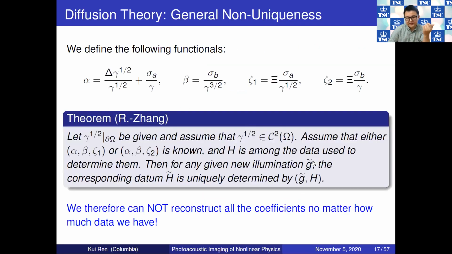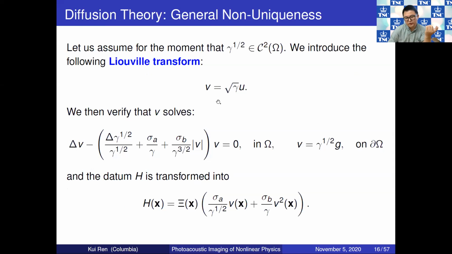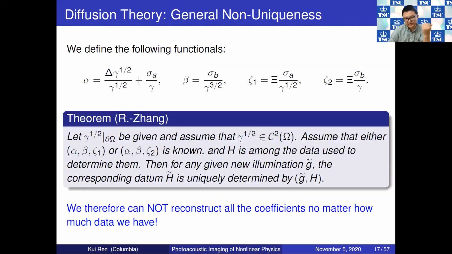All right, so it turns out that you can show easily that among these 4 combinations, if you know 3 of them, that's all. You know the whole data. In other words, this data is only decided by 3 of the 4 combinations. So this gives you quickly a very simple, naive justification that there's not a uniqueness in this case if you want to reconstruct all 4 coefficients.